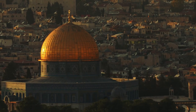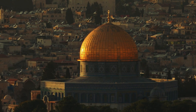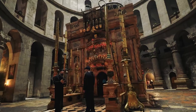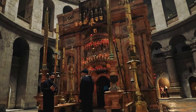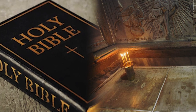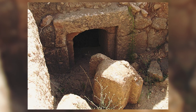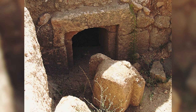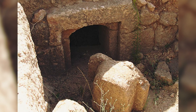On their arrival at Jerusalem, they were directed to a 200-year-old Roman temple built by Hadrian. They went in to investigate if indeed it was the location of Jesus' tomb. According to the Bible, Jesus' tomb was cut out of rock. So when Constantine's men found a tomb cut out of rock in the temple, they concluded it was Jesus' tomb and went back to Constantine to report their findings.